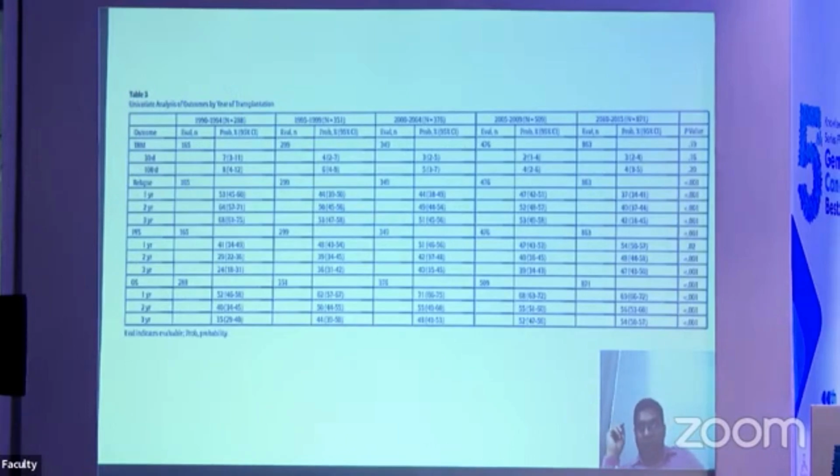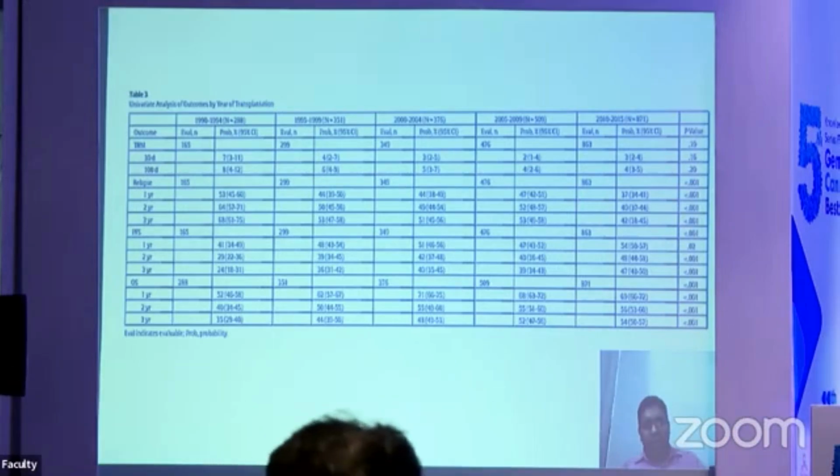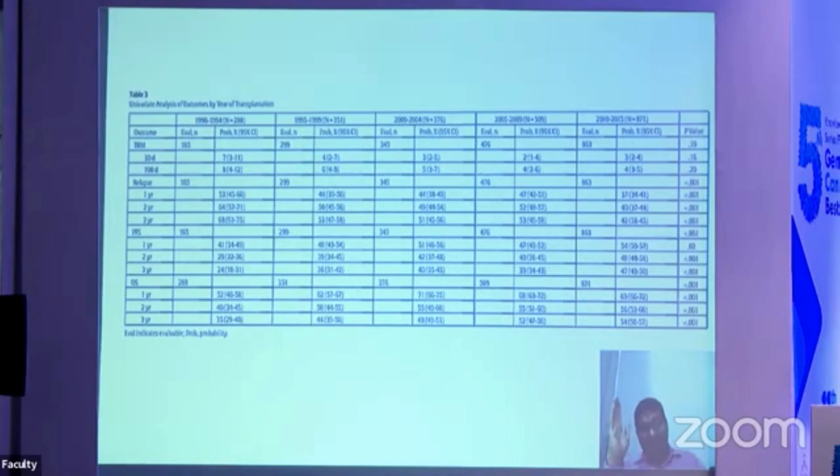The data also suggests that patients who are selected on the various criteria do better. Interestingly, if you look at this data, you could see that the transplant-related mortalities have come down drastically, and even the transplant-related relapse has improved. The PFS has improved, and the OS has improved as eras have gone by, suggesting that in today's era, transplant in germ cell tumor in experienced hands remains safe and can improve outcomes.